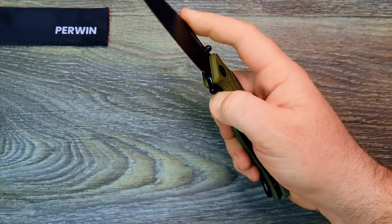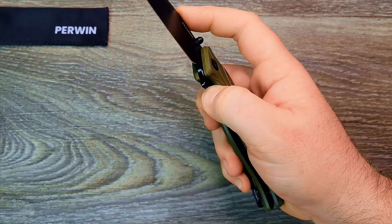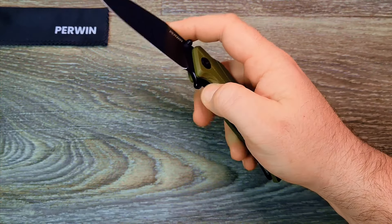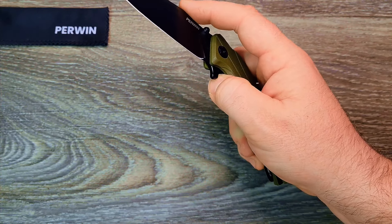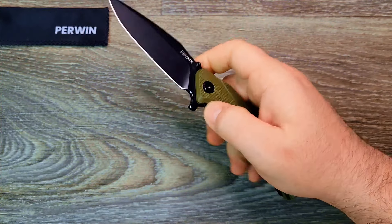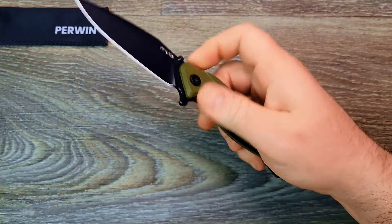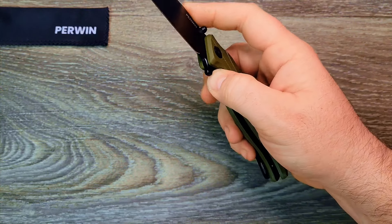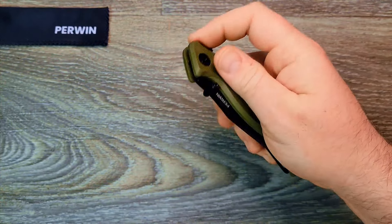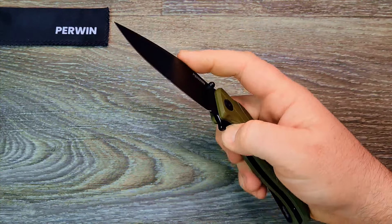Let's take a look at that liner lock. It sticks up a good amount — good enough that I can't really complain about access to it. Does it have what's known as a double clutch? Clear the detent there... almost. If you push it over and get your thumb out of the way quick enough you should be good, but it almost has a double clutch — it's hitting my thumb whenever I clear the detent. Just be kind of careful with it, shouldn't be too much of an issue.